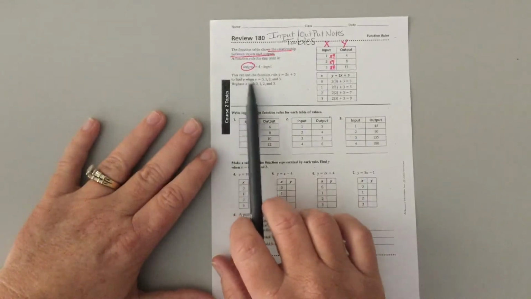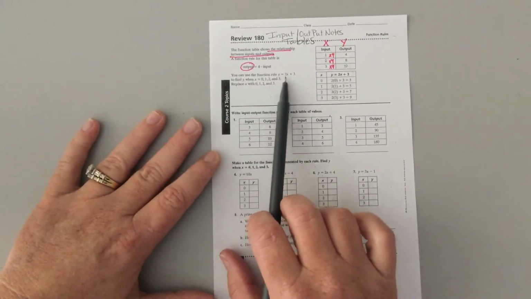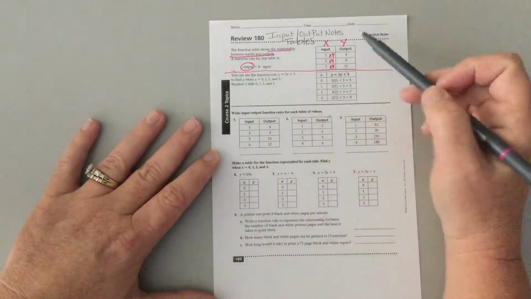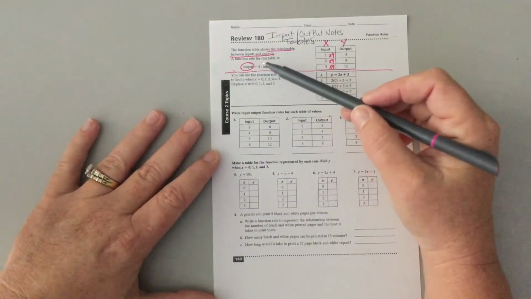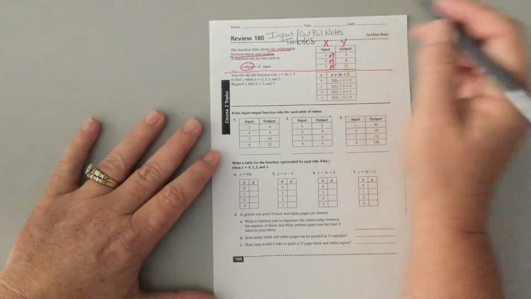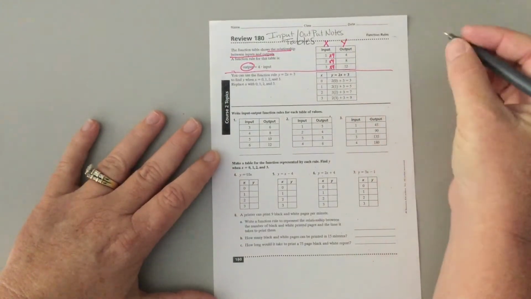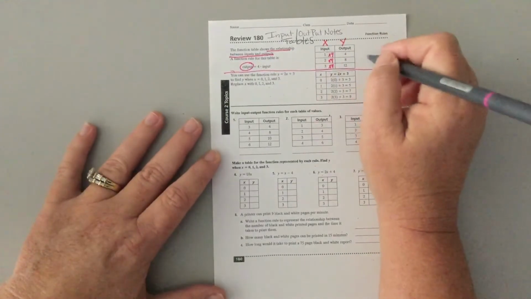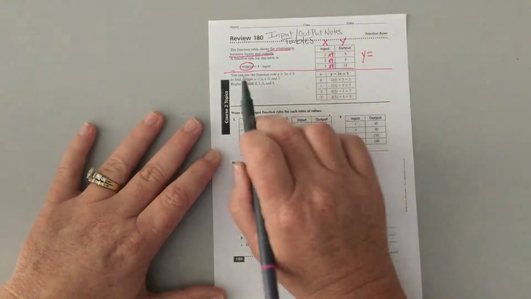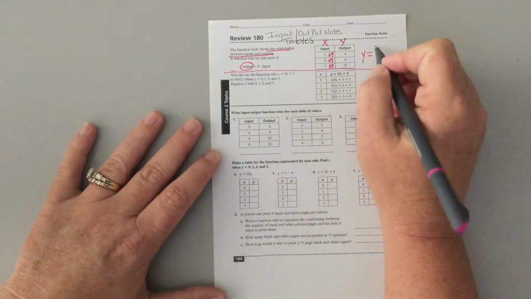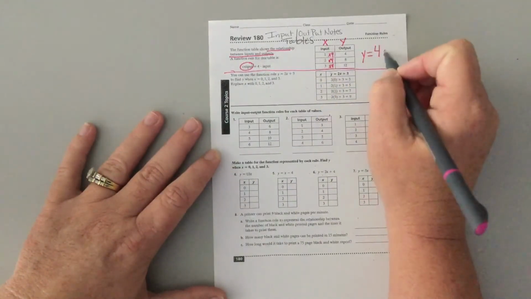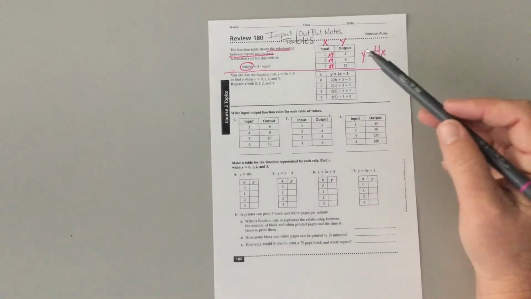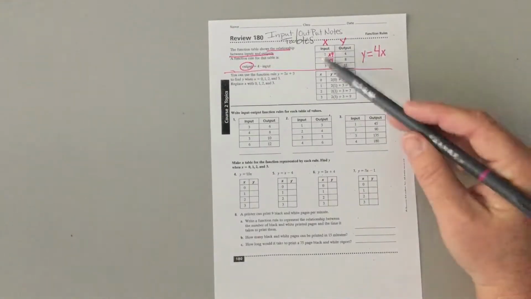All right, you can use the function rule y equals 2x plus, oh, this is a different question. There we go. So we said our output was equal to 4 times our input. So when I write it, we're not going to write the word output and input. We're going to use x and y. And so this would be y is equal to 4 times whatever I'm putting into it. That would be my equation for that rule, for that table.